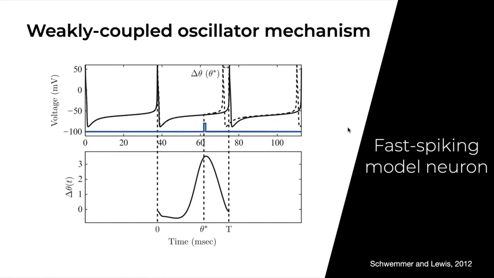The second assumption is that these oscillators are weakly coupled. When I say weakly coupled, I mean that they do not disturb their limit cycle, the shape of the oscillation or their amplitude. This is illustrated here with the membrane potential of this fast spiking model neuron. Down here in blue, you see a stimulus that is injected into this neuron at about 60 milliseconds. That dashed line represents the changed timing of this oscillation. The shape is not changed, but the timing of the limit cycle can be changed. In this case, you see a phase advance from its original cycle to an earlier or shorter cycle.